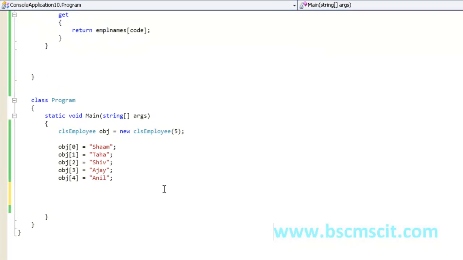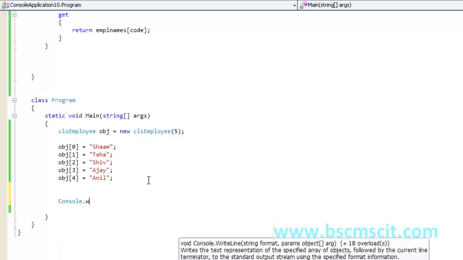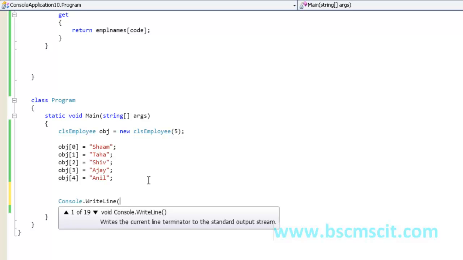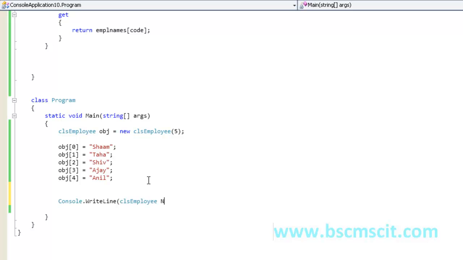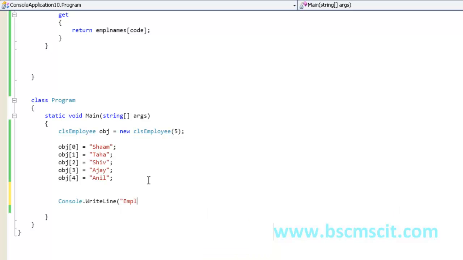So if you want to access any specific index value, simply you can access it by using Console.WriteLine. You can display them, let's say employee name.